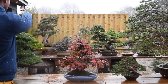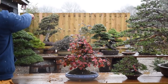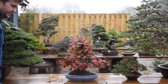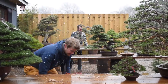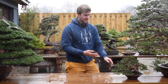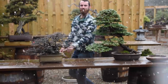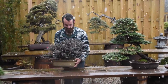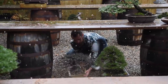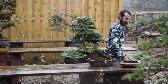Put that juniper, the Sabina, down, the trident maple, black pine, all the black pines, basically everything on that second row on the ground. If they fit under the bench, put them under the bench. Chojibai? Yeah, Chojibai too. Put that Hinoki down too.